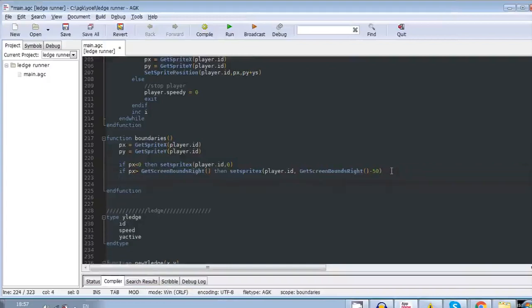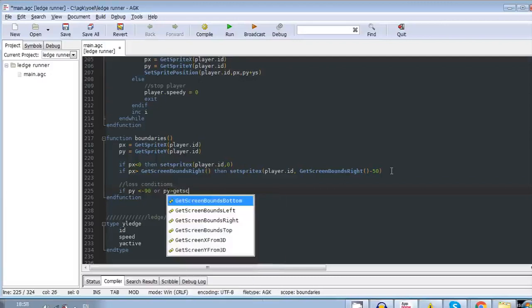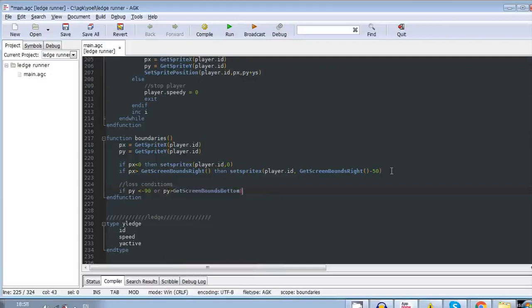Let's see. So now the lose condition. If py is smaller than minus 90, meaning you go over the top of the screen 90 pixels, or py is bigger than the get screen bounds bottom, so basically if you go below the bottom of the screen, plus 50, let's say, so you won't lose the moment you touch the bottom of the screen.